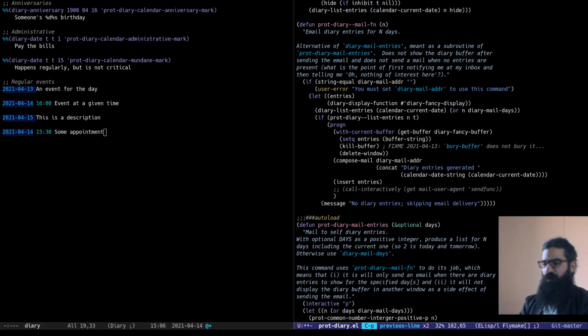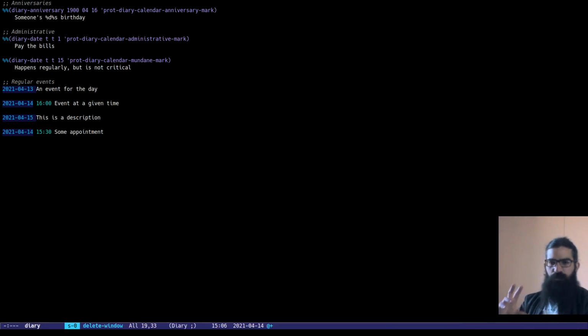Actually, this is the command, the function rather, that is used to send the email. Let's evaluate it. But what I want to do now is to prepare an email composition buffer, and then you will have to assume that this would have been sent to me under normal circumstances. So let's type a numeric argument. Let's say I want to have the diary events for the next 5 days emailed to myself.